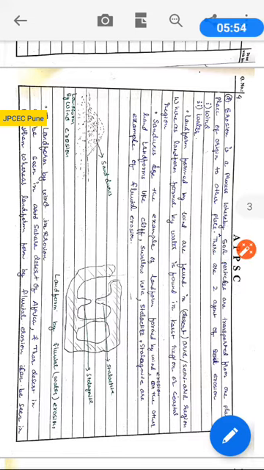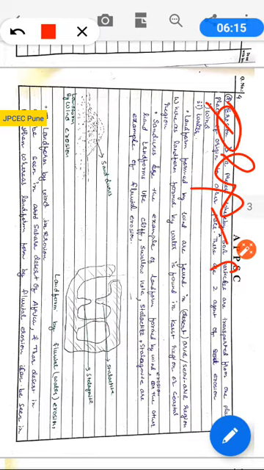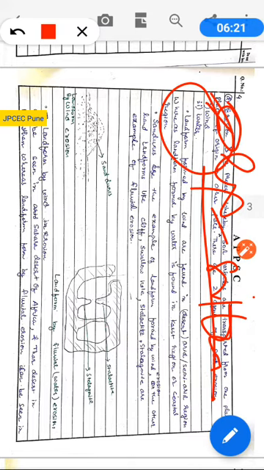So question number 4a is for 10 marks. Explain the agents of erosion. Compare landforms produced by each one of them. Okay, the agents of erosion and the landforms formed by them. So you explain the erosion. Erosion is an ex situ process. You missed that important point. Erosion is an ex situ process, and there are the factors of erosion.